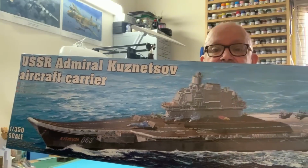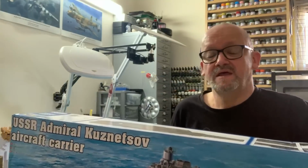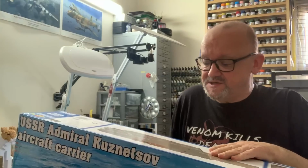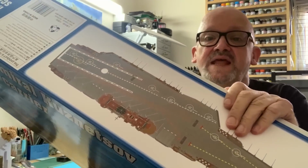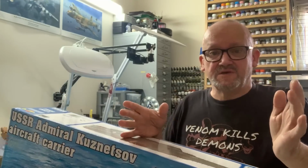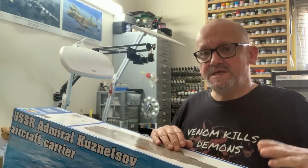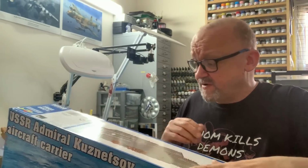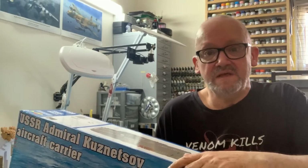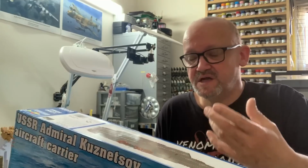I think she's a beautiful looking ship. I always like the Soviet ships because of the difference, with the red decking and stuff on the side here. It's always very interesting. Quite often their missile launchers will have great missile launchers all along the deck at a 30-degree angle or whatever, and they're quite interesting to look at, much like their aircraft. I find all of the Russian Soviet military equipment very interesting because it's so different and generally so beaten up and battered.